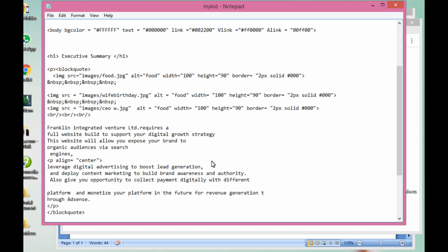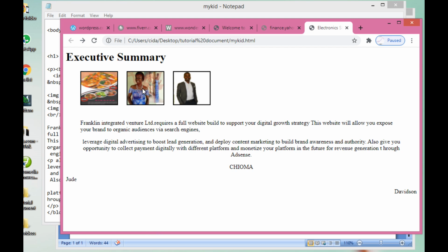When we get to our CSS design, that is where I think we will understand, because we want to discuss border in detail in that CSS design. So I have given us how this our image can be encircled with a border, and you see the beauty of the image by looking at what we have here.